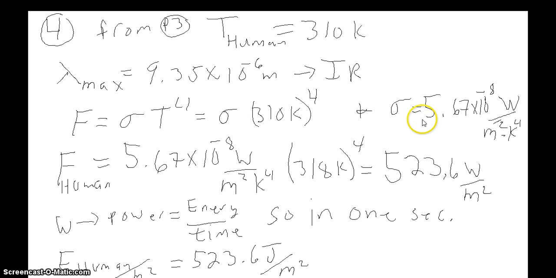This is a constant of nature, and the value of it has been measured very, very accurately. It's 5.67 times 10 to the minus 8th watts, and the units are a little funny, watts per meter squared times Kelvin to the 4th, where the Kelvin to the 4th is also in the denominator. All right, so let's multiply. We're just multiplying these two numbers. Now make sure you know how to raise something to the 4th power.